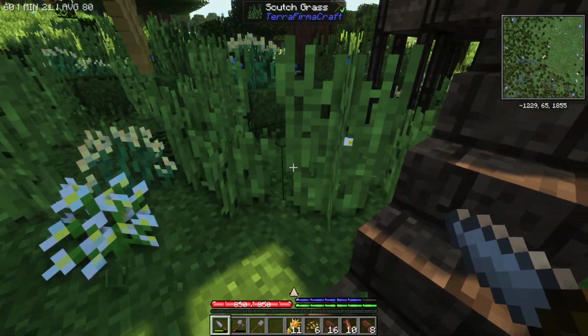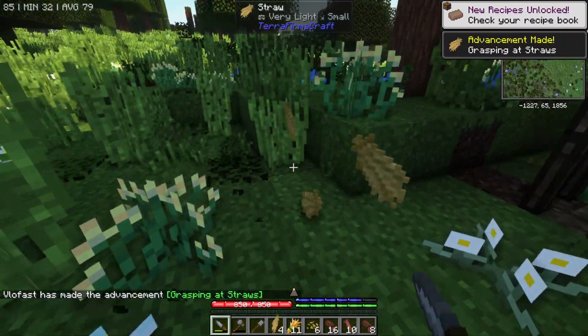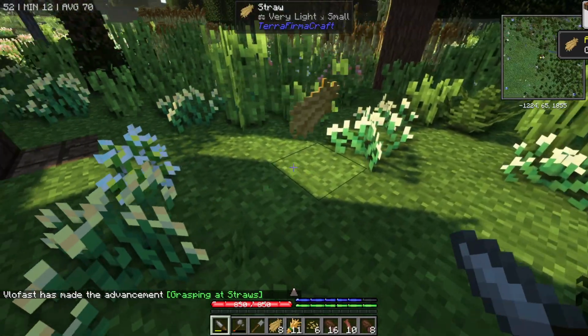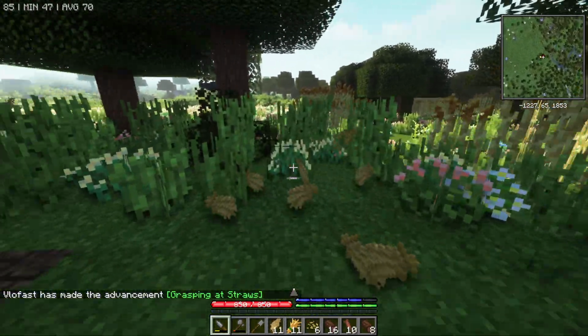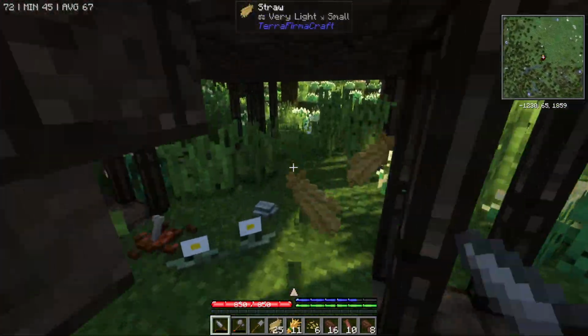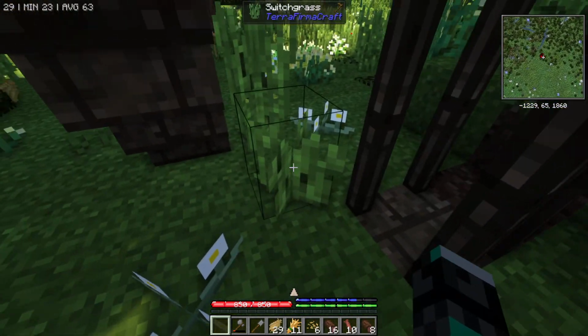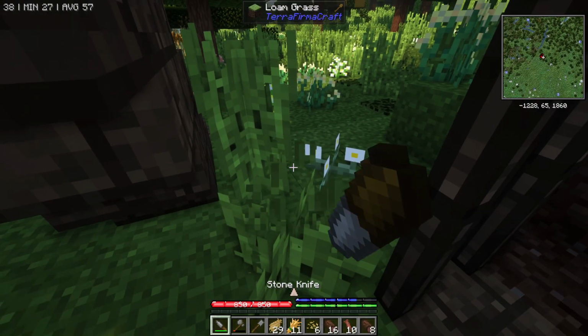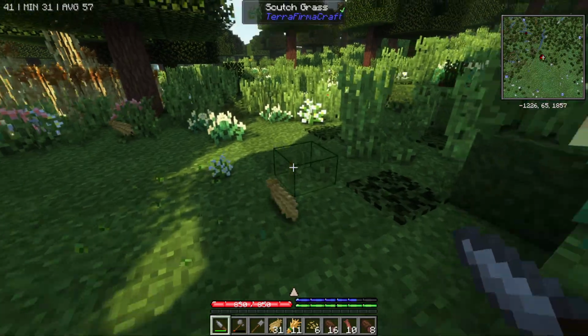And then if you use the knife on the grass, you're gonna start getting one of the next things you need, which is straw. And you're gonna need quite a little bit of straw, so you can just go ham on these areas that you find, because basically this is everywhere, so might as well just use it, right? And since this actually gives me two knives, I can just use this knife as well.